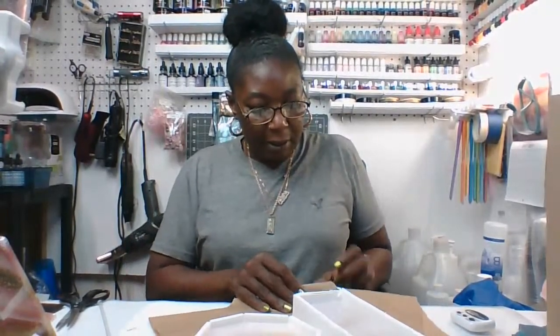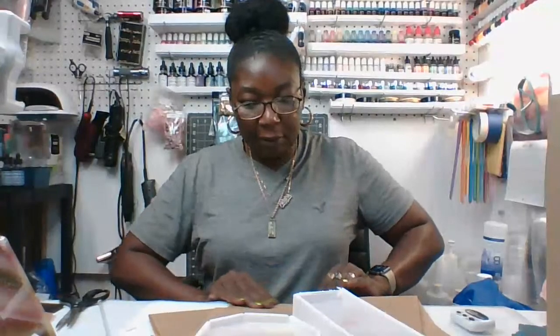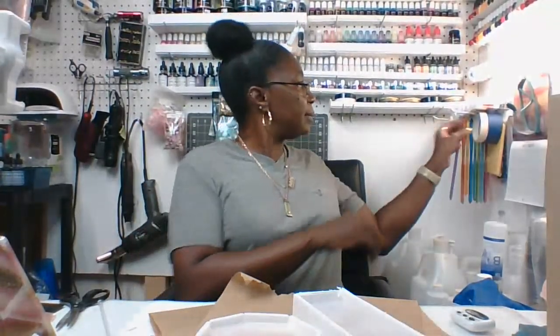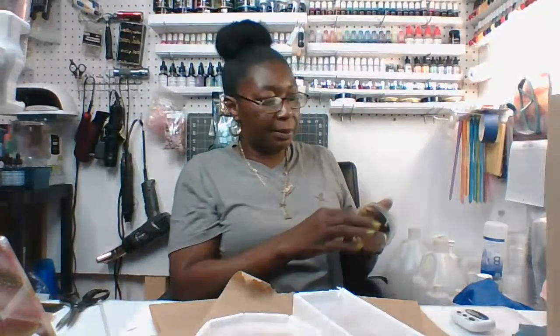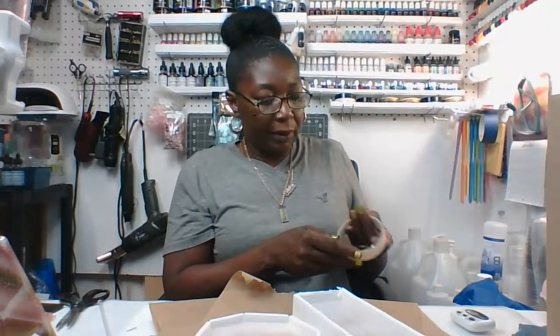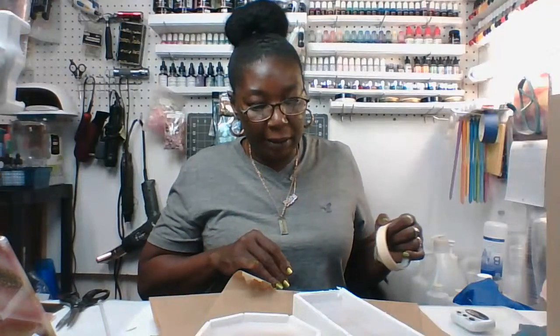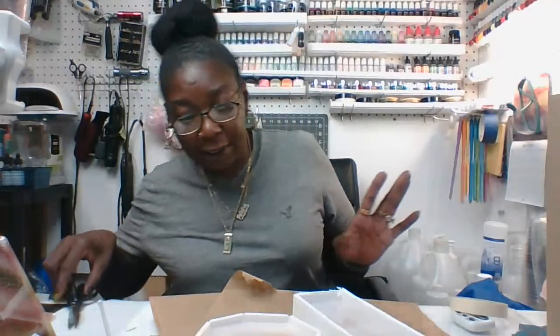Okay. That's not as bad. Maybe I should. Let me do this. It's just bothering me that this paper is sticking up. I don't want it to stick up. I don't see no leakage.